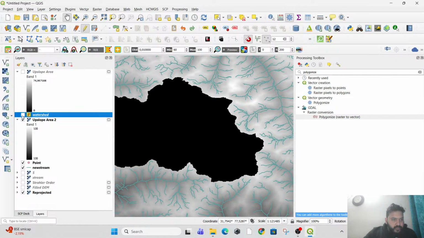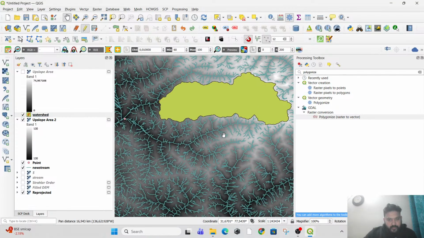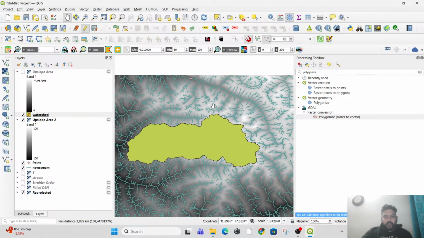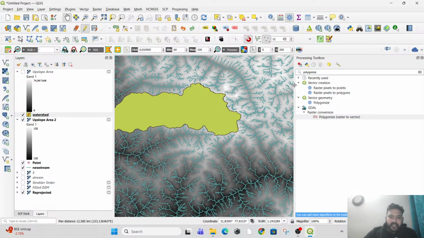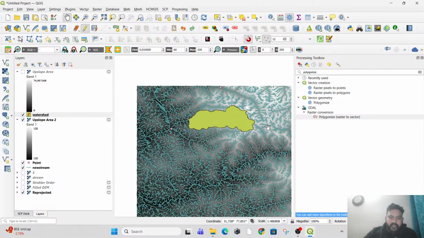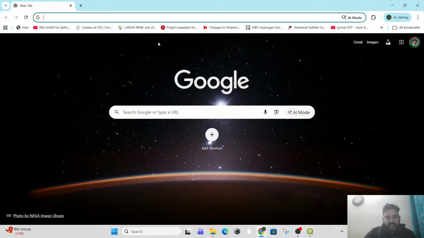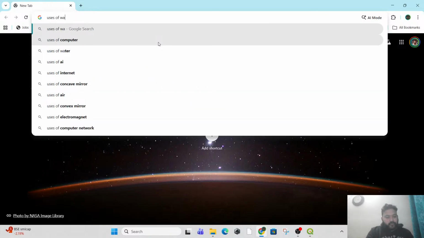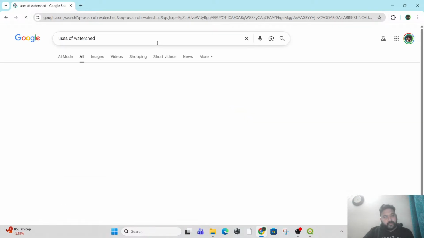Now what you can do is create some watersheds and make a map out of them. We learned in the last classes how to create a map. This was the practical part of it. Just to have a look at how it can be used in GIS, let us search the uses of watershed.